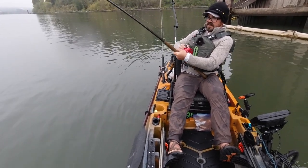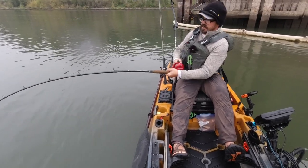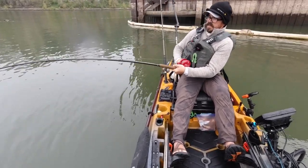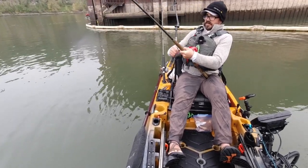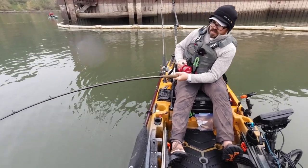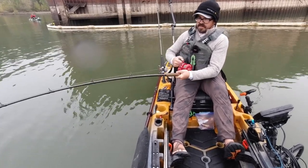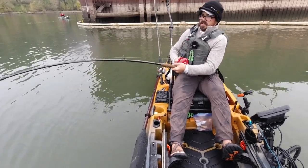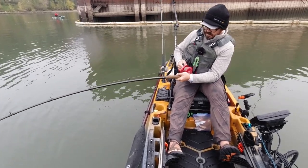So don't bring undersized gear out here because it's snaggy. These fish are very large and powerful. So I'm running 100-pound braid mainline and 80-pound Dacron leader. And the reason I run Dacron leader rather than braid leader, or just straight braid, is that braid can cut up these sturgeon. They like to roll up inside the line a little bit sometimes. That Dacron's just a little easier on them. It's not going to cut their flesh or anything.